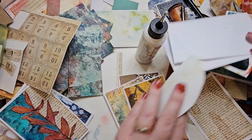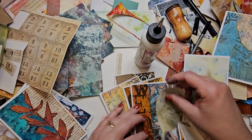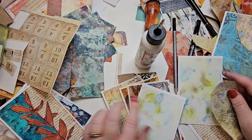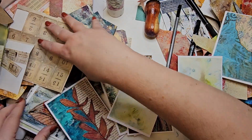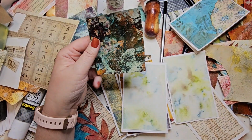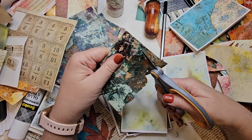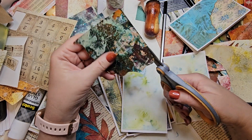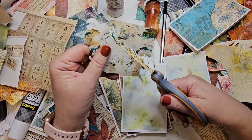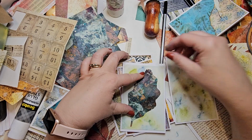What about here? What do we have over here? I don't know if it might just be the leaf shape I'm not loving. It could also be the colors are just not gelling with my backgrounds, which is fine. We just move on to a different background, a different foreground to gel on. That might be kind of cool. Scissors. Okay, that's hard to do the same way, both ways. They don't have to match up perfectly. It's fine. Everything's fine.